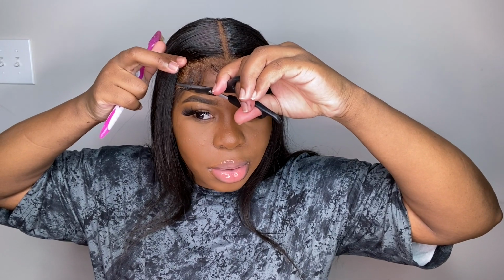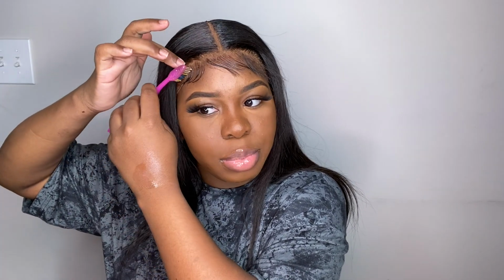It's that simple and not easy, except for the part where you probably have to cut them. And I mean, cutting them is no problem for me now because of how many times I've done this, but you can cut them too short and mess it up. So try not to cut it too short. Just cut it to your liking, to how you think fits you best or suits you the best.